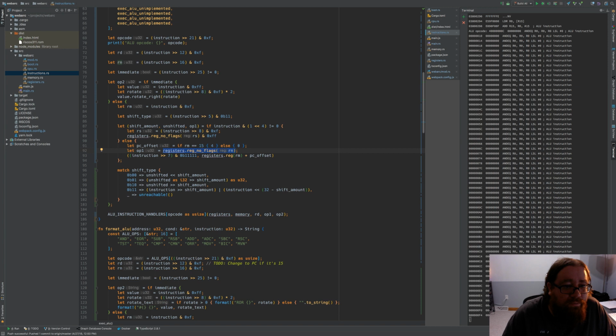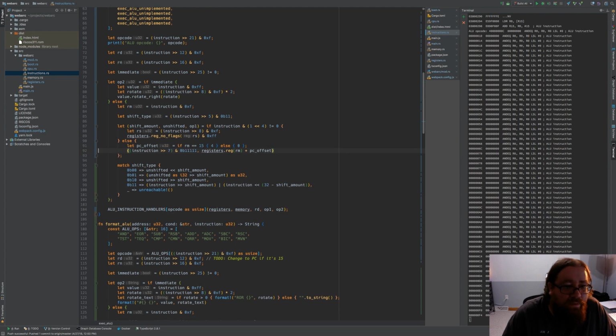Ah, hold on. What am I doing here? The shift amount. So it's used as RS here.